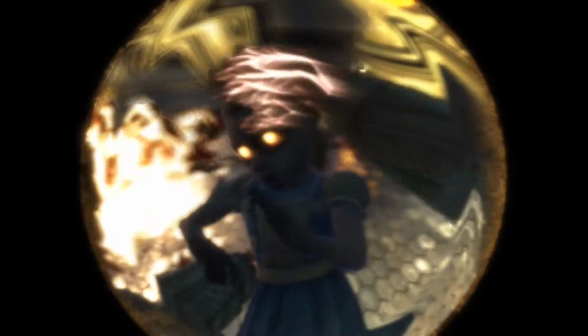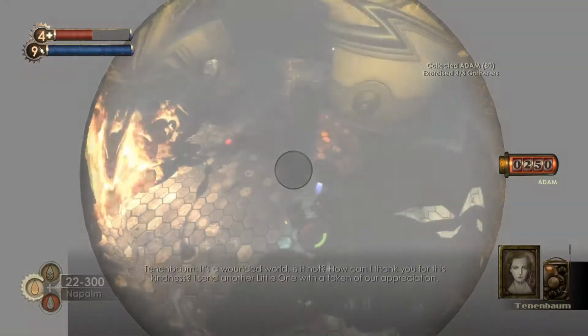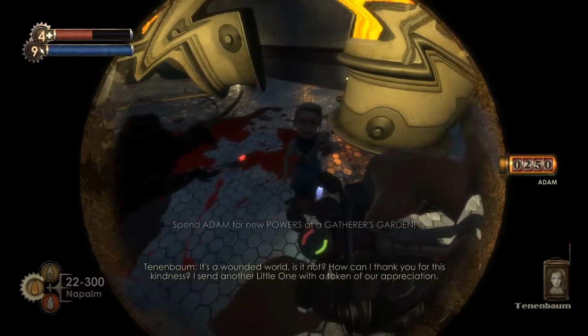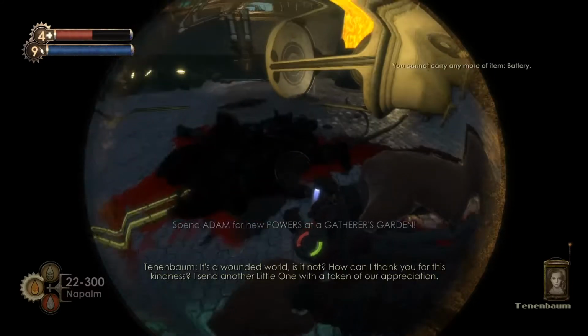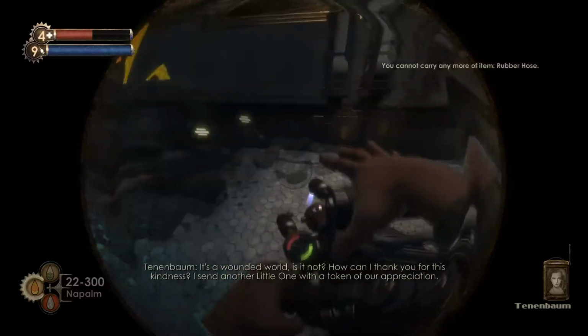It's for your own good, kiddo. Trust me. Trust me, little girl. It's for your own good. Oh! It is a wounded world, is it not? Thank you. How can I thank you for this kindness? I send another little one with a token of our appreciation.